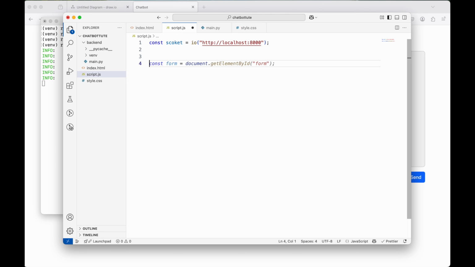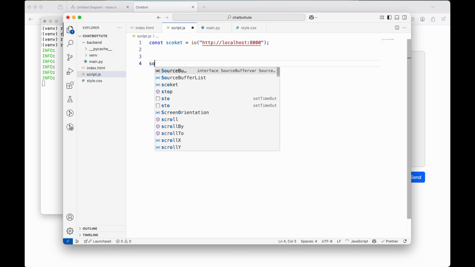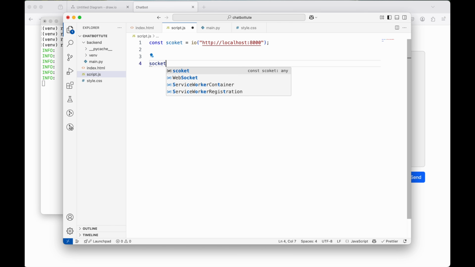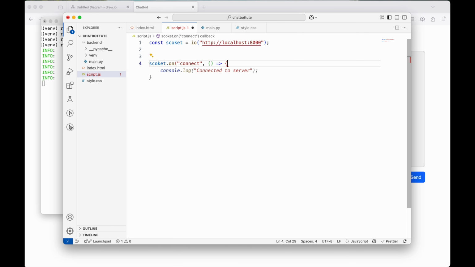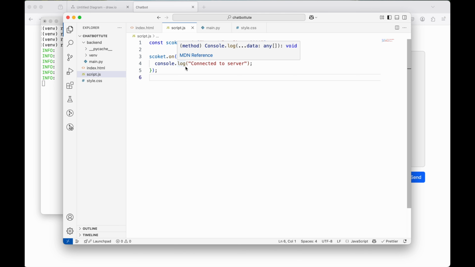and then we will write our code here, socket on connect. At the moment, once it gets connected to the socket server, it will log this message on our console.